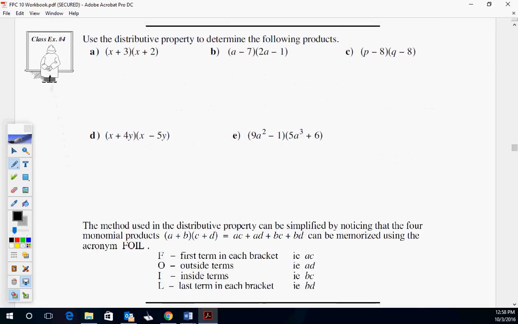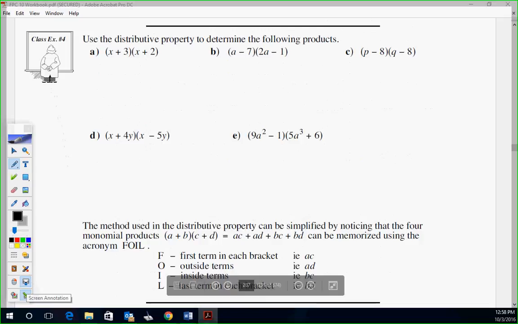Okay, so distributive property, all this means is if you have a binomial times a binomial, that means this x has hit both of these things. So you write x times x plus 2 plus 3 times x plus 2. So you can see I've broken this one up, so it hits this binomial each with the distributive property. You see what I did there? I just took the one in the front, I broke it up to hit this guy separately. So then you distribute.